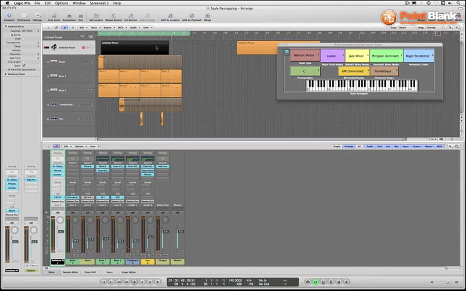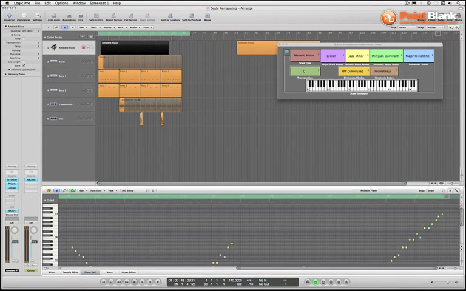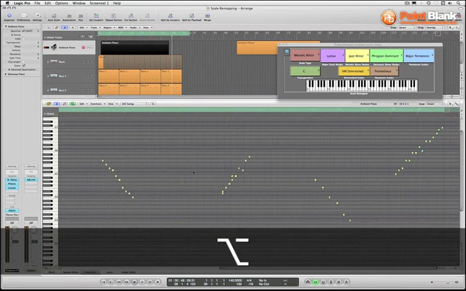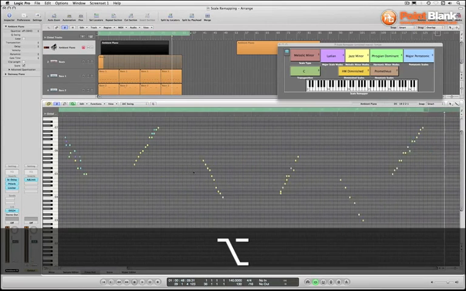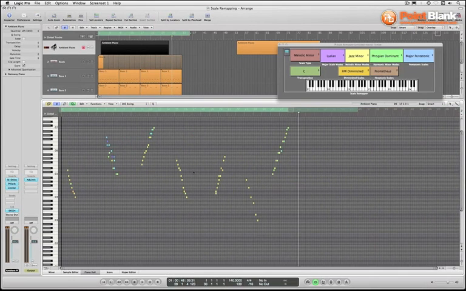So let's take a look. Here's the region data. That's what I was playing in. Just random hits on the keyboard, sort of going up and down, varying different approaches, just seeing what happens. So it's a really easy way to get some musical vibes into your compositions without needing that musical theory.